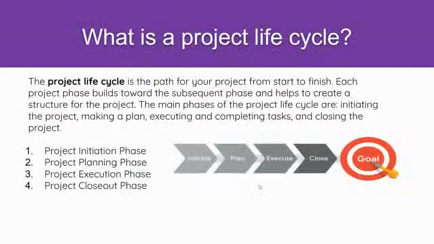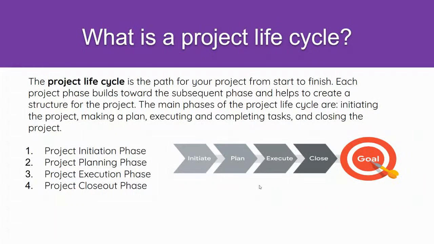Now let's explore, what is a project life cycle? The project life cycle is the path for your project from start to finish. Each project phase builds toward the subsequent phase and helps to create a structure for the project. Just a recap, we said a project is a unique endeavor that has a start and end date. And because the project has a unique start and end date, it means that the project must go through a unique pathway from start to finish. What is the path your project is going to take for you to reach your goal? That is the project life cycle.